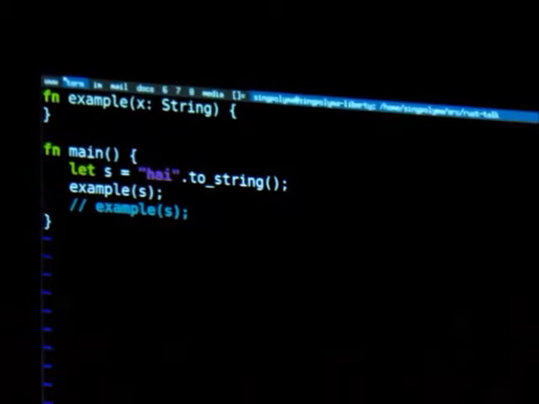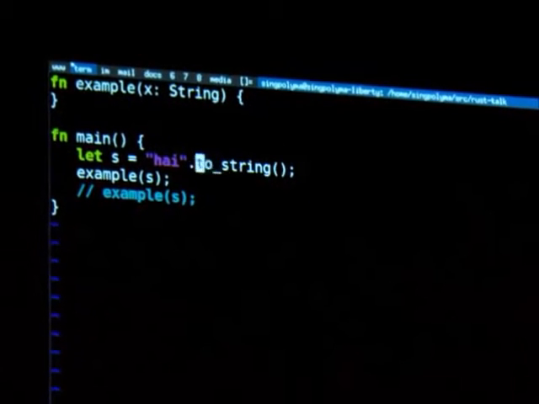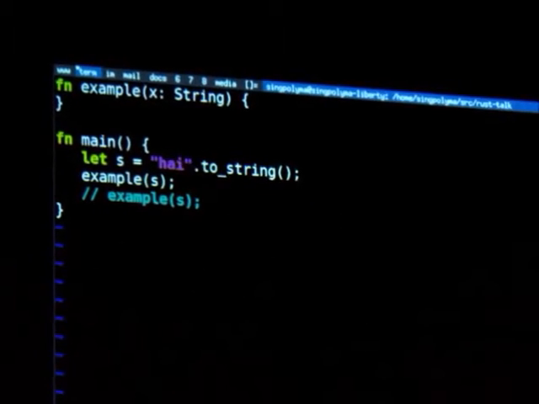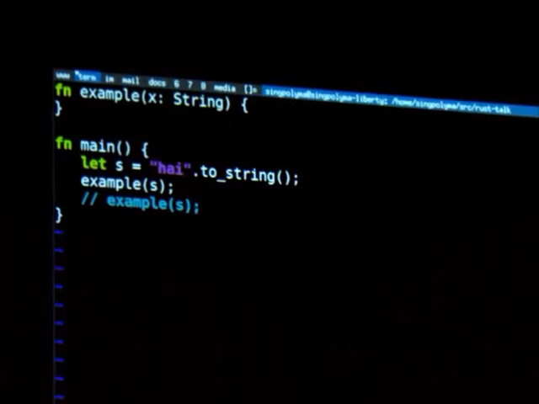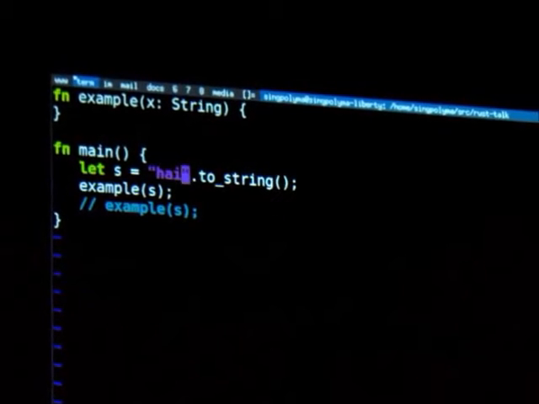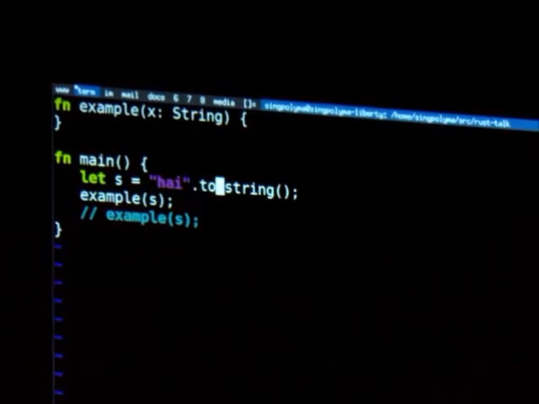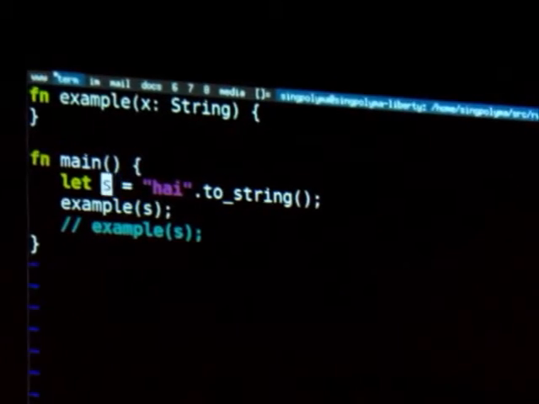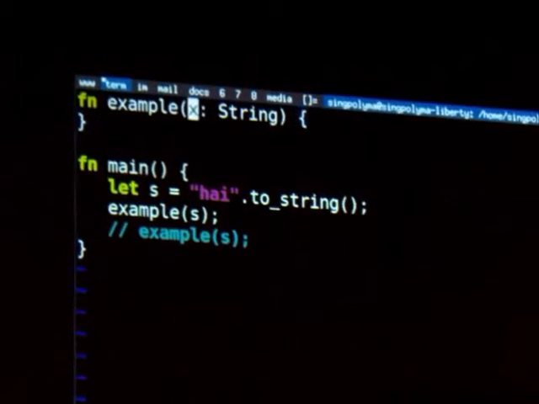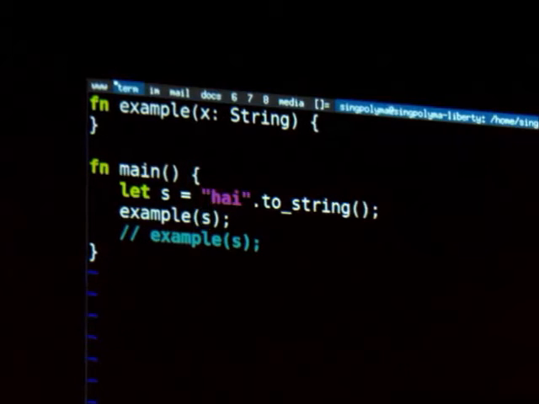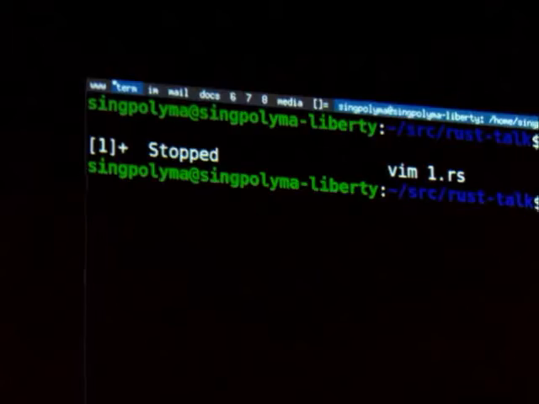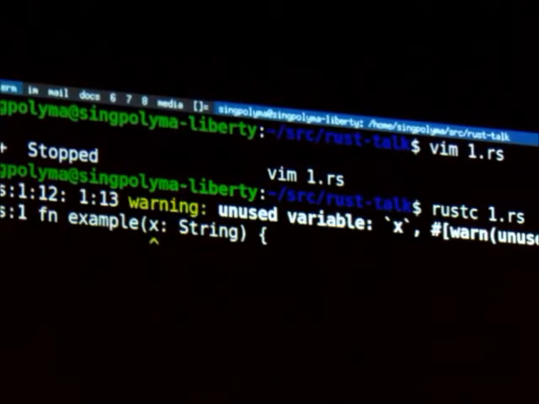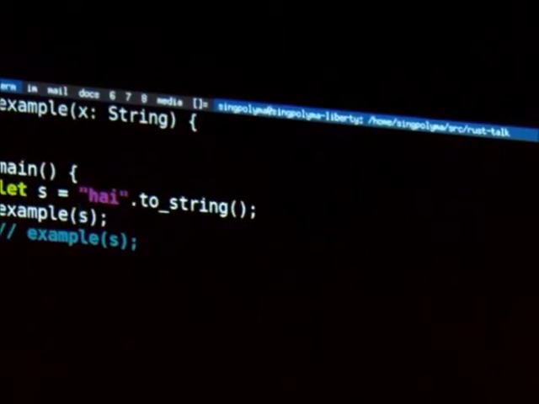And I'm going to take this string, you don't have to worry about it. This toString is just because string literals are not the same things as heap allocated strings. So I just say, get the string literal and box it out, basically, for the purpose of the example. I put it in this variable, okay? And then I call the example, which does nothing, with s. And this compiles. You will be shocked, I'm sure, to see that this compiles. Yay! It has a warning because I don't use a variable, but whatever.